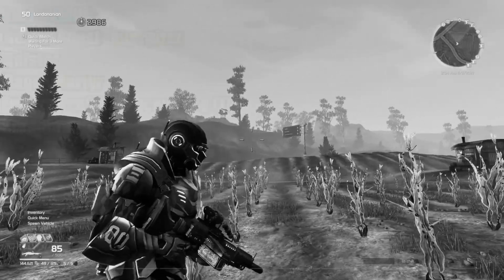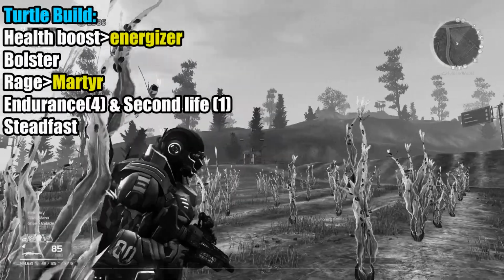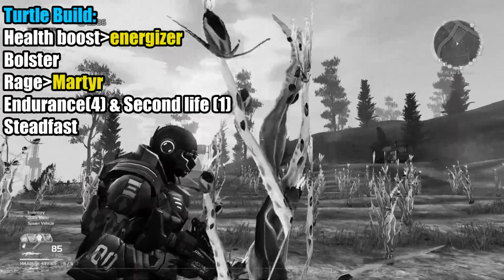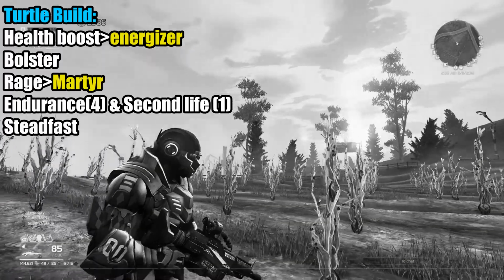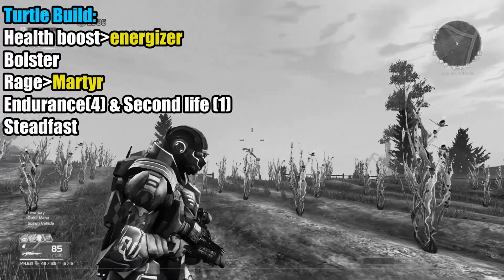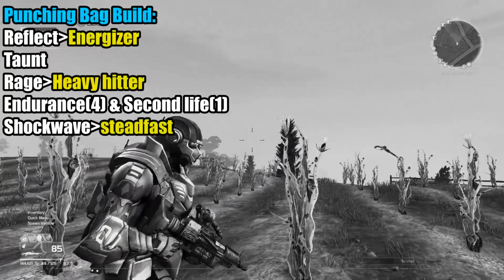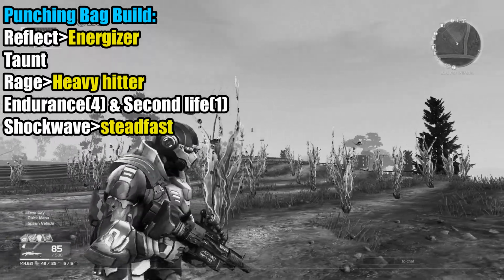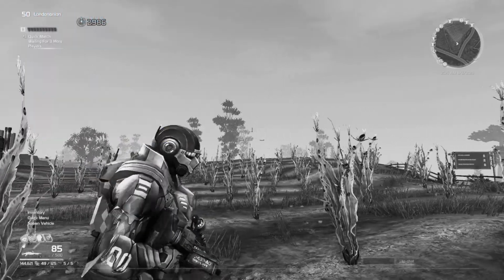For Turtles, their skills are Health Boost over Energizer, Bolster, Rage over Martyr, Endurance 4 out of 5, Second Life 1 out of 5, and Steadfast. The Punching Bag skill set is Reflect over Energizer, Taunt, Rage over Heavy Hitter, Endurance 4 out of 5, Second Life 1 out of 5, and Shockwave over Steadfast.